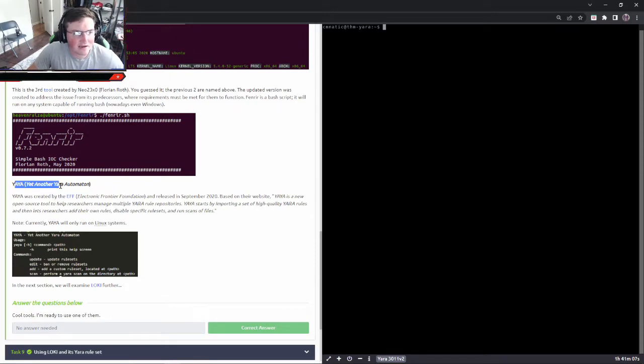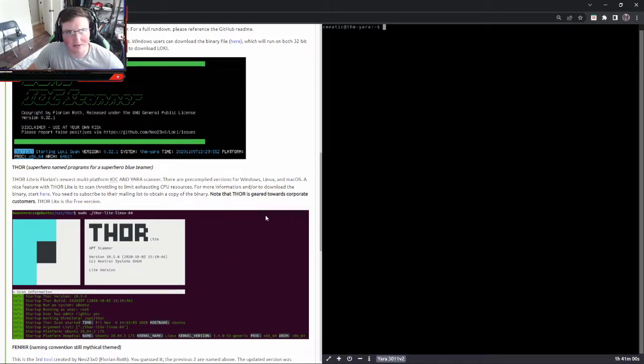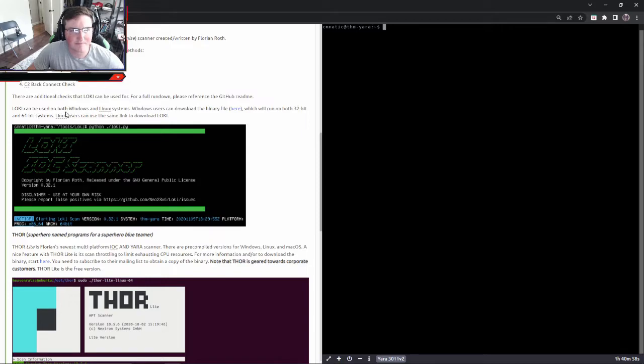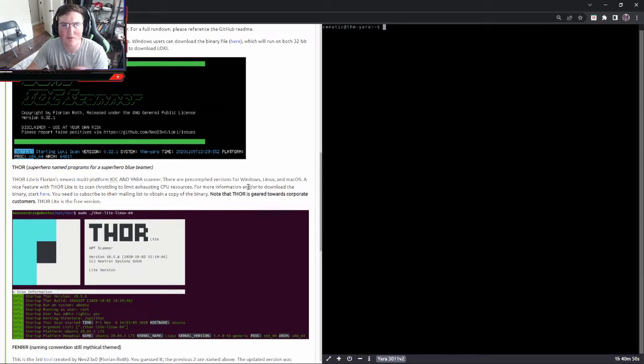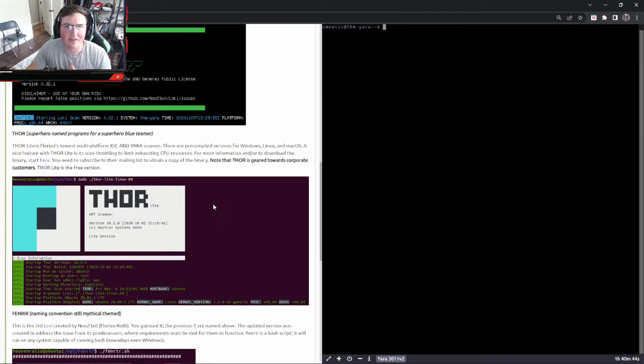And then you have yet another YARA automation. So what do all these tools do? What is the point? They add functionality. Loki, for instance, will look for indicators of compromise, and it builds onto YARA. It's going to look for YARA rules, but also these other 3 things, so you have a wider range of indicator of compromise scanning.